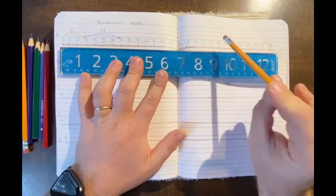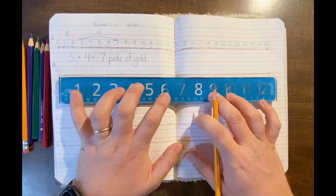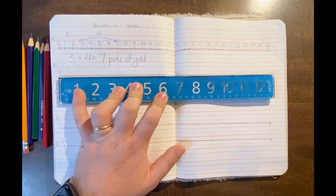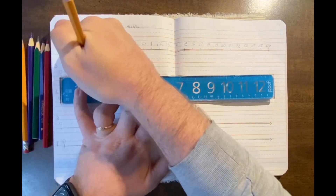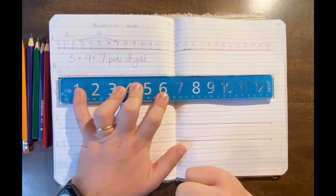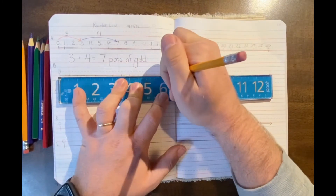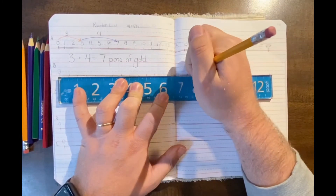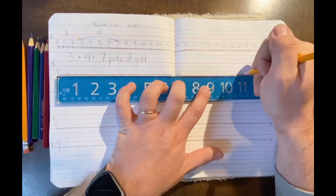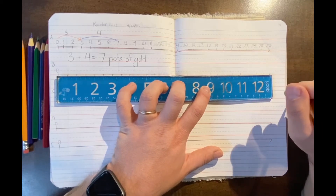Up here on this line I've already added all the numbers and I even completed a problem — we're going to do that together in a second. For right now, I'm going to move my ruler back down to the second line and at every half inch I'm going to make a tally mark. Go ahead and pause the video now, draw your five lines, and then complete your lines by making a mark at every half an inch going all the way to the end of your ruler.